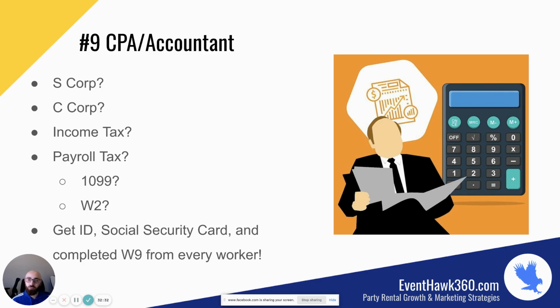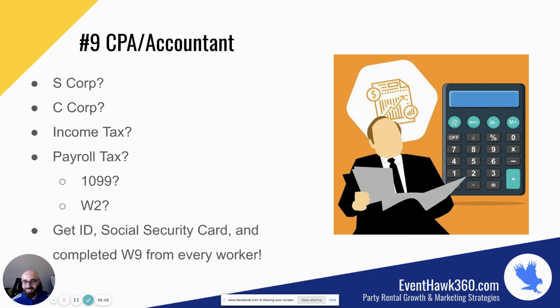Okay, so between accountants and insurance guys, they will help you incorporate, they will help you set up your taxes. Payroll tax is a big one. So this is something we did for a while. We just kind of paid everybody cash. Not that we wanted to break the rules or anything. We were too busy buying stuff and renting stuff. Everything grew so fast. We never really paid attention to this stuff. And we ended up not getting W-9s from anybody. We ended up not getting anybody's ID, social. When we contacted them at the end of the year, because we decided we were going to tax them, we got crickets.